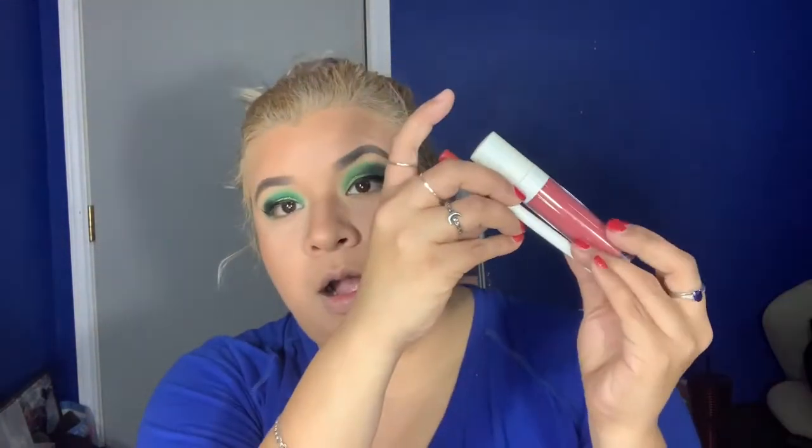And the other one is from Cab, and they have a matching lipstick with it as well, which is this one right here. This lip liner is amazing. This one matches it. So these are the only 2 lip liners that I use and love, and I used them throughout 2020. So that is that.